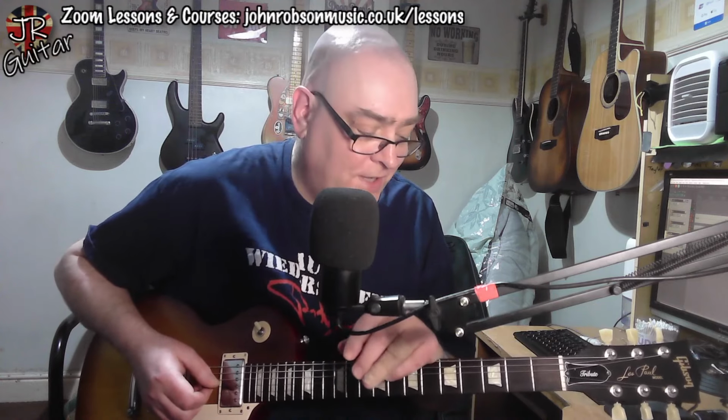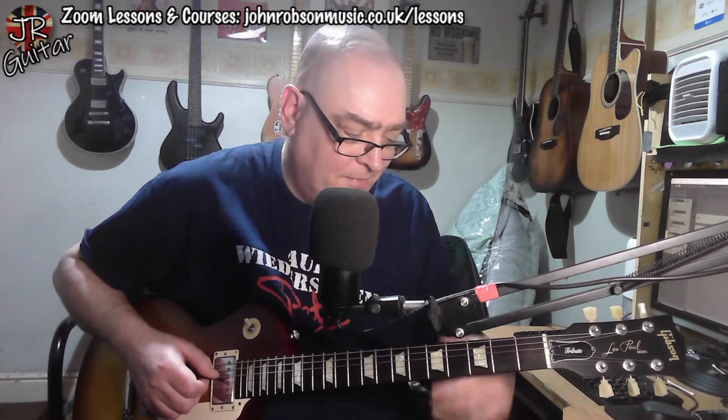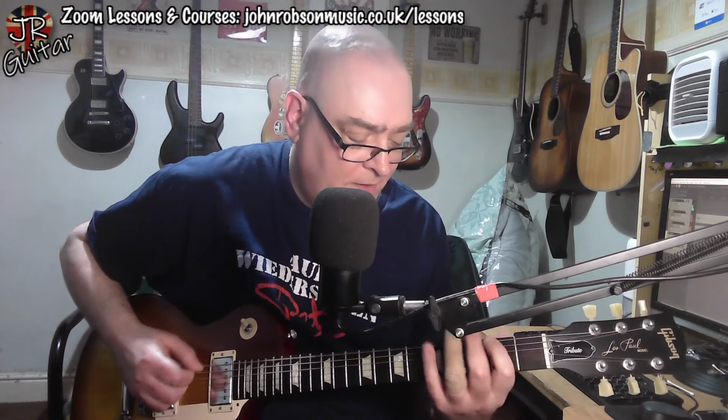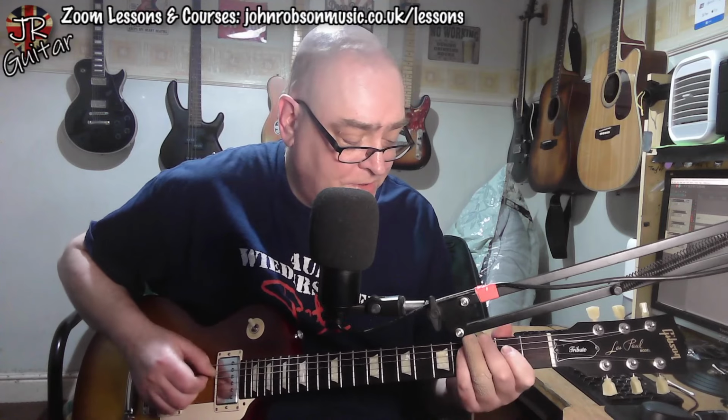And that is the extent of the use of the Dorian mode in this solo, certainly in terms of the lead part. For the rest of the first eight bars, we're basically in F sharp minor pentatonic, kind of playing out with that first position box there.